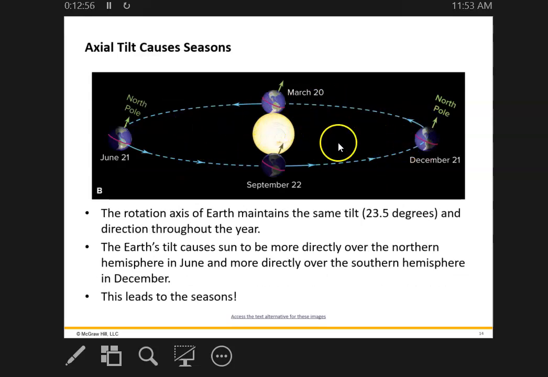All right, so this is what I'm talking about with the seasons. Let's say it's December. You normally think of it as cold in the northern hemisphere, right? It's very cold because in December the northern hemisphere is tilted away from the sun. But if you lived in South America, South Africa, most of Africa, and Australia, for example, December 21st is the first day of the summer, right? They don't use a different calendar because you're in Australia or South Africa. It's the exact same calendar, so it's just summertime for them.